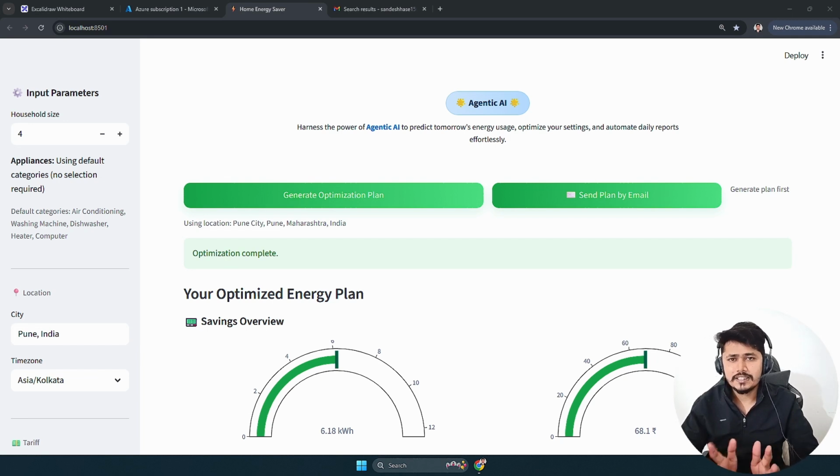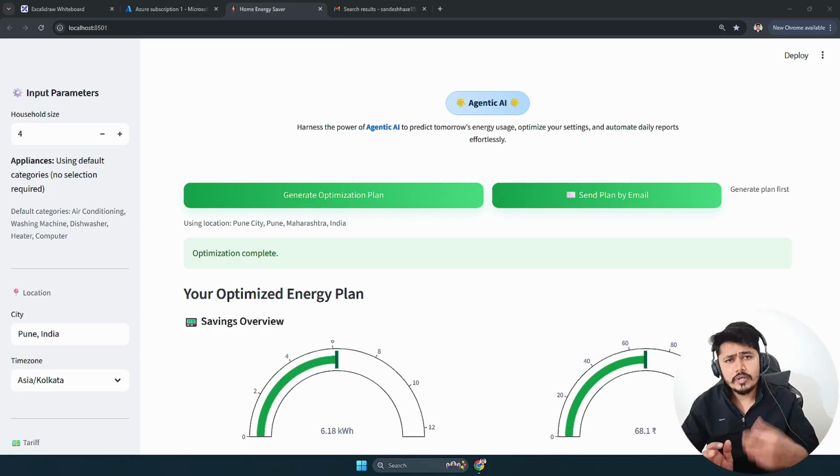Basically it's a multi-agent system. So it is not a simple use case that we are covering. It is a real-time industry application that I have tried to mimic, and it is not only using the agentic or generative AI capability, but it also takes care of a machine learning part as well. So we have trained a machine learning model in order to optimize the energy first, and on top of that machine learning model we have agents which are collaborating and understanding how exactly we can go ahead and save the energy for your personalized home.